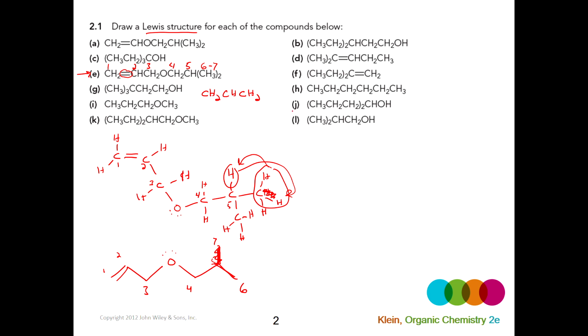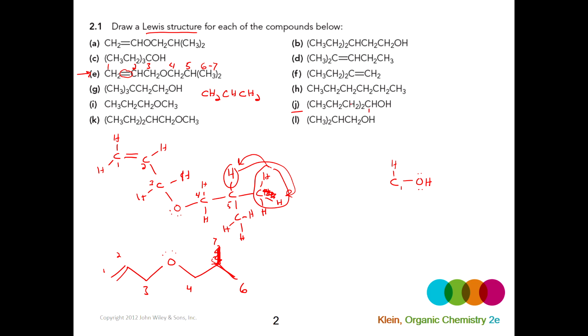Maybe I'll just pick J. We'll just do one more real quick. So here I've got this stuff in parentheses shown first. Typically when I have something shown in parentheses, though, that means it's kind of hanging off as a side group. So I might label this carbon 1 to begin with, and that carbon has a hydrogen and an OH, and as we just said, it doesn't really matter where in space around the carbon I draw those. And so that means it needs 2 more bonds, and that's why I've got 2 of these things in parentheses.